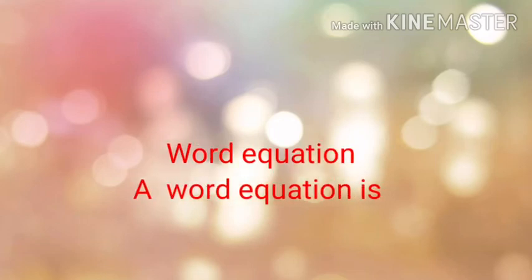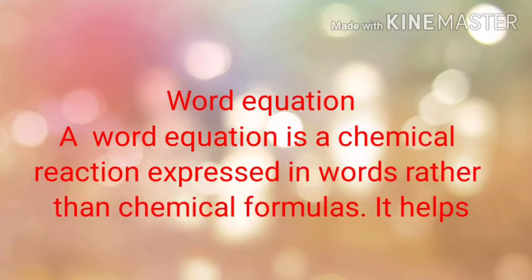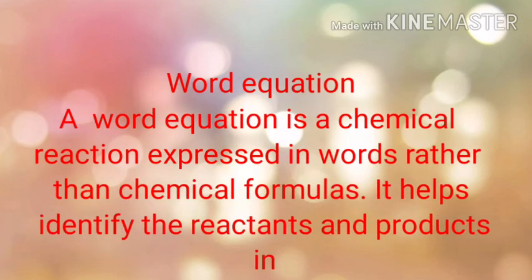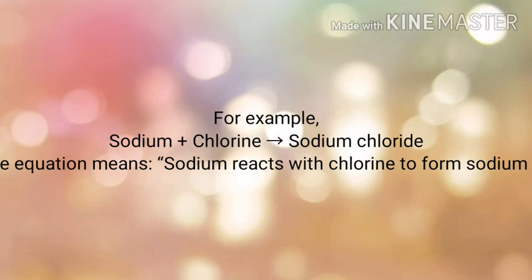Word equations. A word equation is a chemical reaction expressed in the form of words rather than chemical formulas. It helps to identify the reactants and the products in a chemical reaction which is given in the form of words. For example, sodium plus chlorine gives sodium chloride. This equation is written in the form of words. That is why such equations are known as word equations.